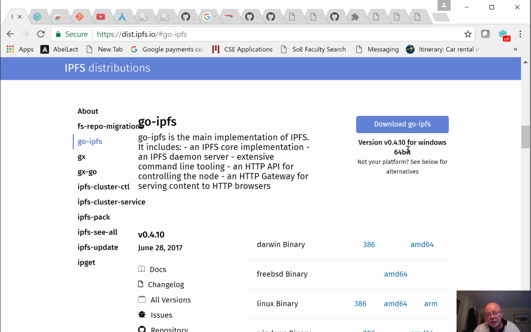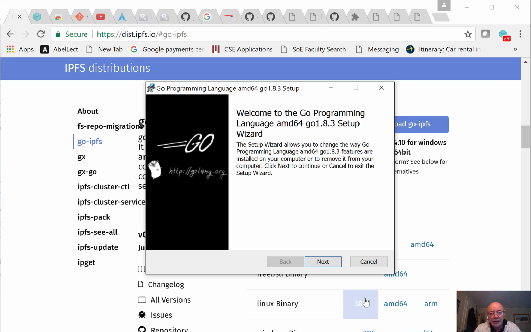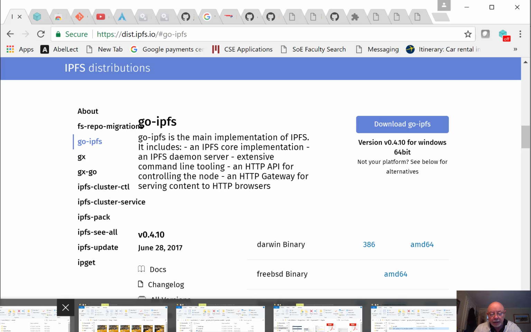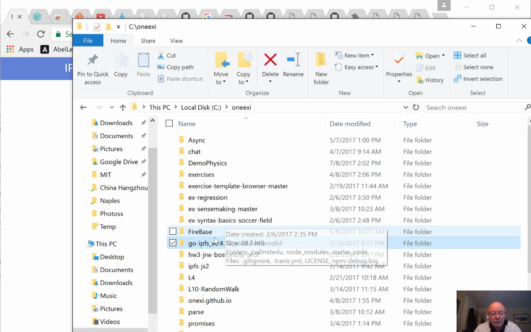IPFS uses the Go language, and if you download this, install it, here's Go programming language, which I installed, and here's Go IPFS, which I've already removed, but it's a zip file. Run it, and what you'll find is that you then can install a directory.